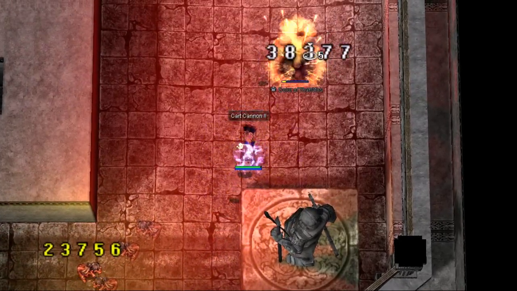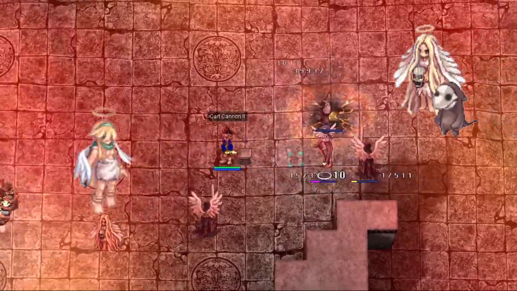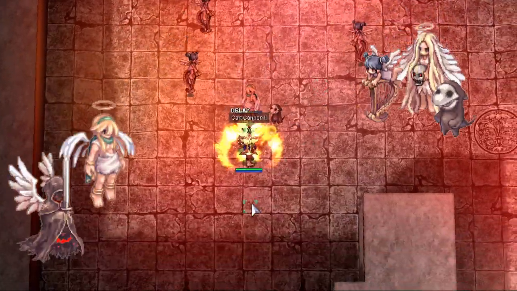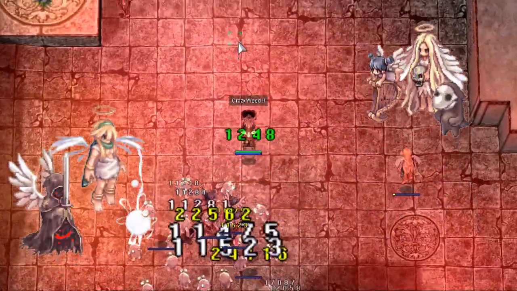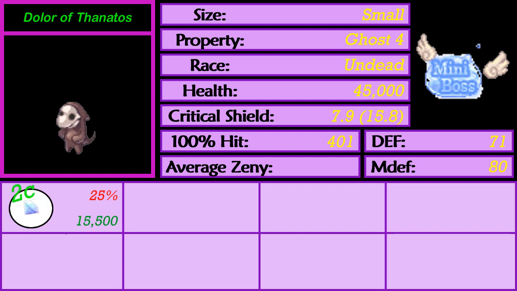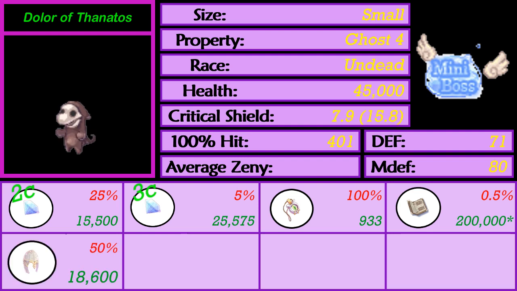Now, let's start on floor 9. The monsters on floor 9 are 4 Dolor of Thanatos, 5 Mistress of Shelter, 5 Dame of Sentinel, 5 Baroness of Retribution, 20 Lady Solace, and 5 Fire Plasma. Dolor of Thanatos are ghost property undead monsters with 45k HP. Their important drops are 2 Carat Diamond, 3 Carat Diamond, Fragment of Agony, Old Card Album, and Goibni's Helm. Their average Zeny per kill is 16,618, assuming Old Card Album is sold on the market for 200,000 Zeny.